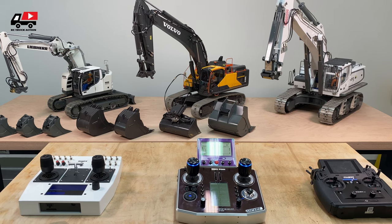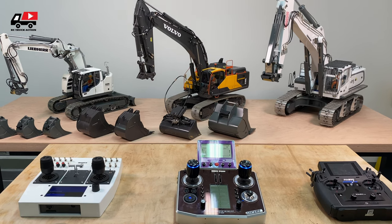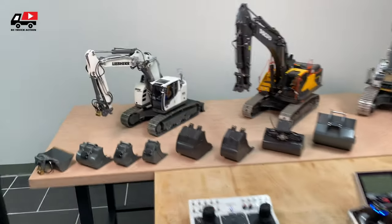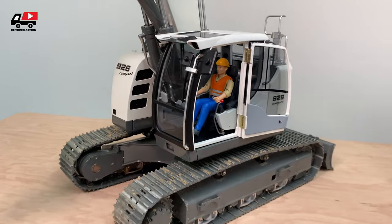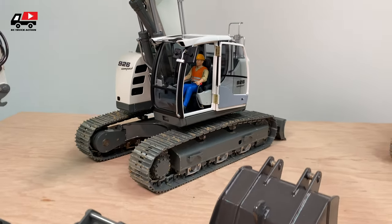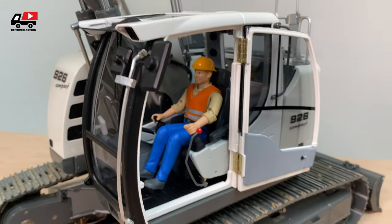So now it's time for the first impressions, but what I forgot is to show you what can be opened at the models. So what we have here is the Leaper 926. You can for sure open the door. Sorry, this is something that really looks cool when you can open it, and you can see the driver sitting in his driver's seat, and this is nice.